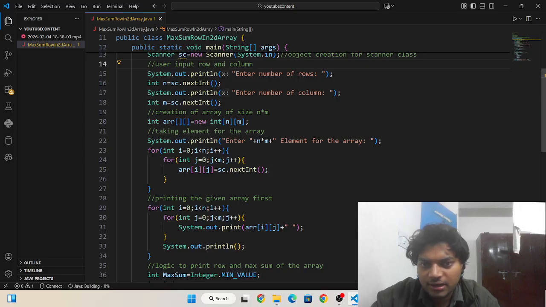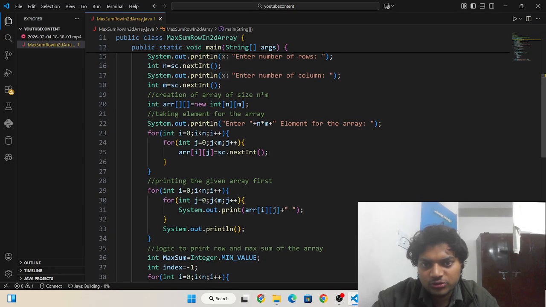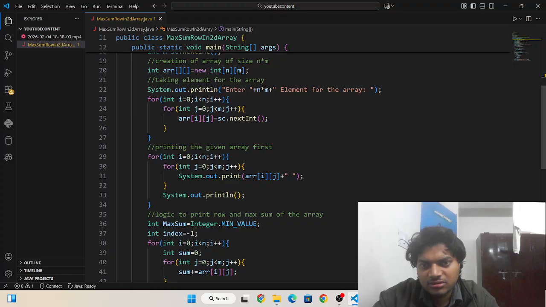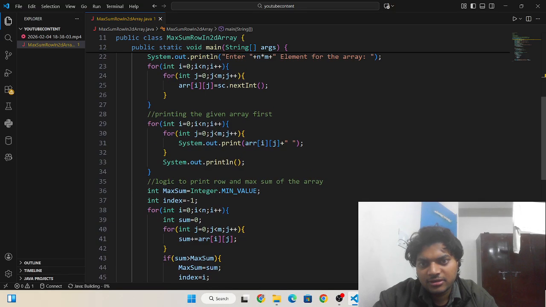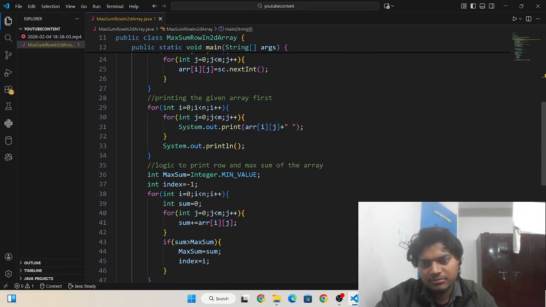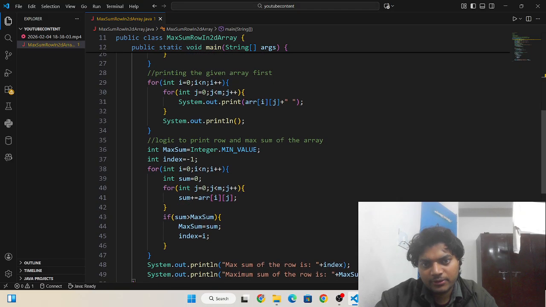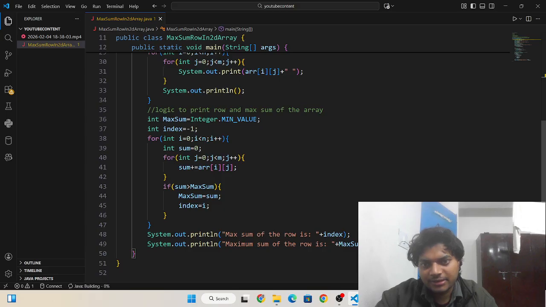Initialize the array with n cross m elements. Here I am taking elements for the array, and then I'm printing the array. Then I have written the logic here. What is minus 1 denoting?